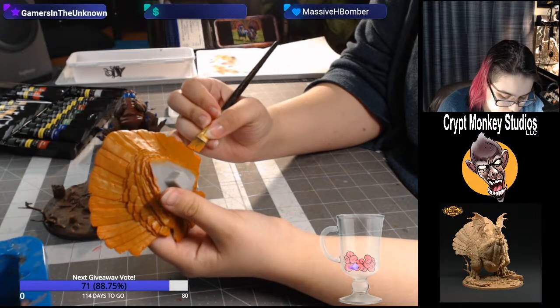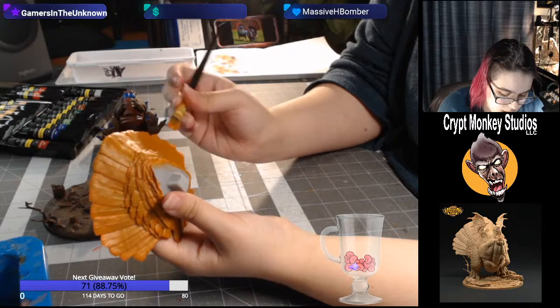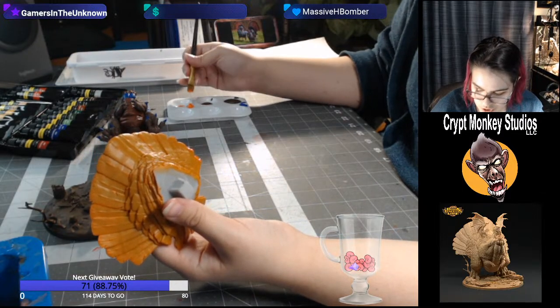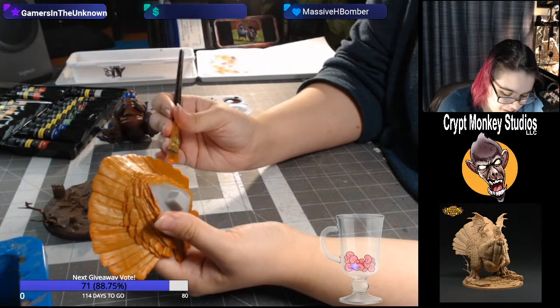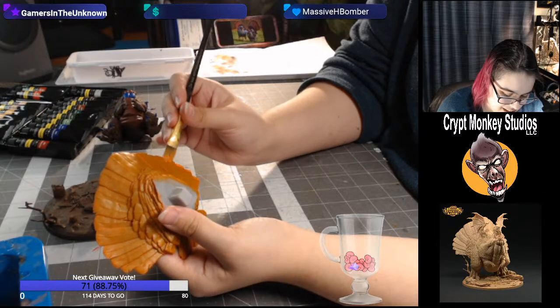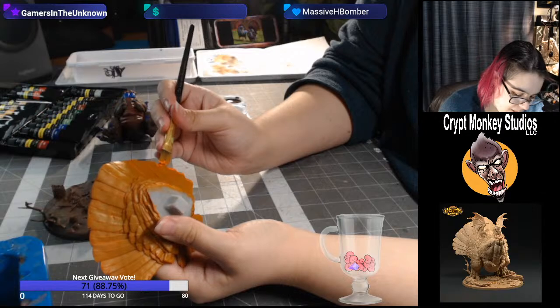Only downside about base coating first before the stream is I don't have a lot of time where I'm not doing detail work. So it's pretty much gonna be, unfortunately, kind of silent.